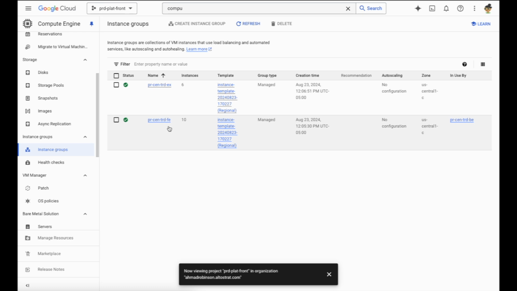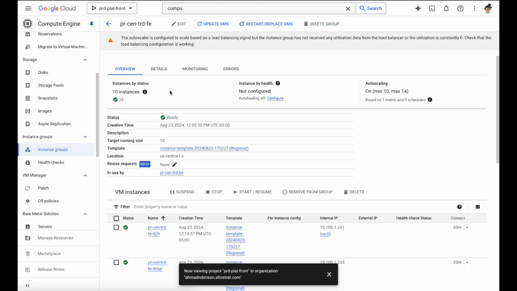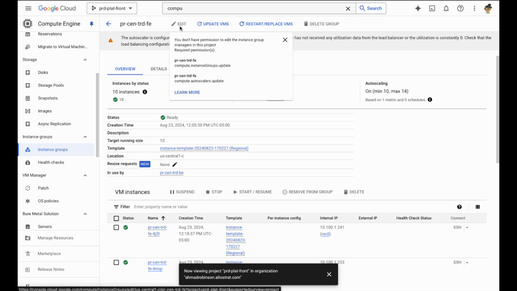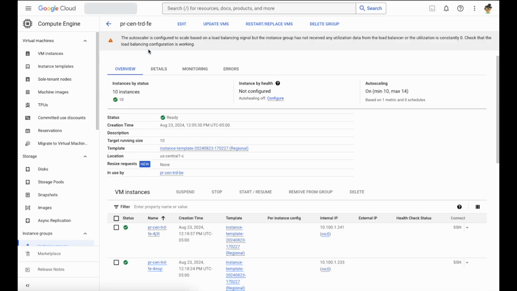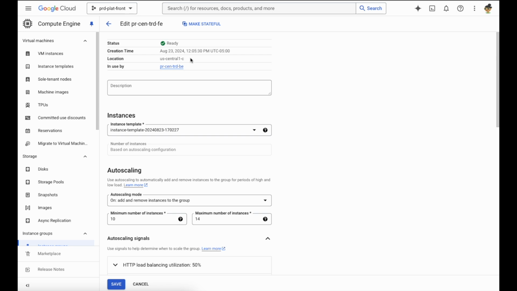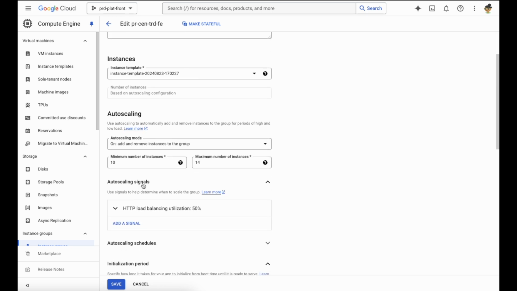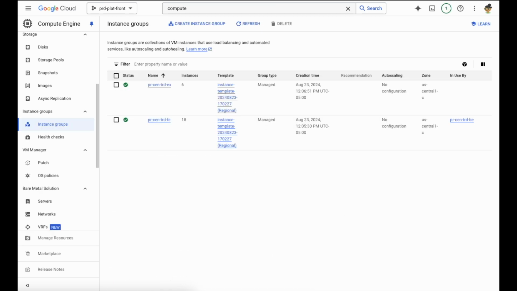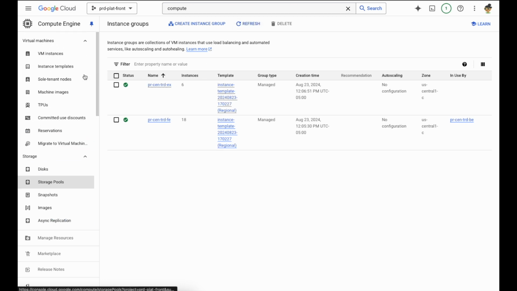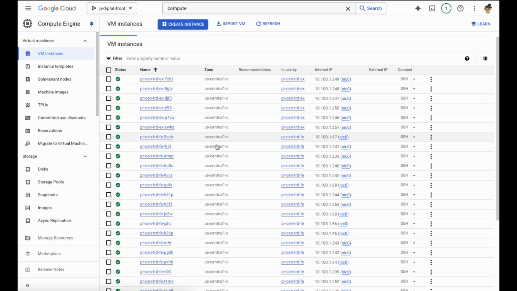Next, let's look at what she does to resolve the issue. Raven continues on to the Compute Engine page, where she'll make the necessary changes to the appropriate instance group. But oh no, she still can't edit the group. No need to worry at all. Just give the page a refresh, and now she can edit with the compute admin role. Now let's take care of this issue. Now Raven verifies that her changes have taken effect and temporarily resolved the issue.